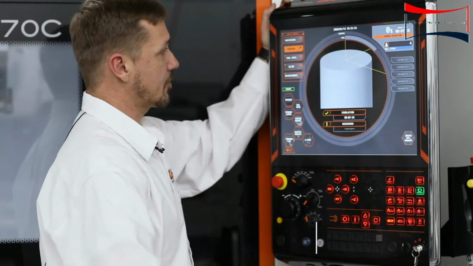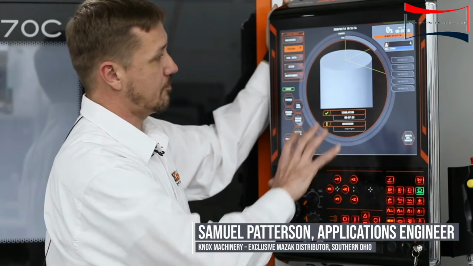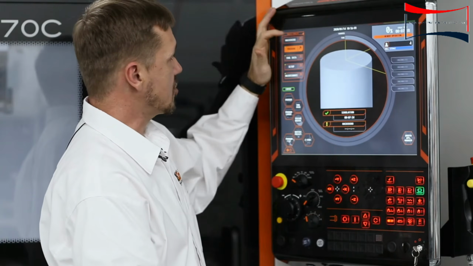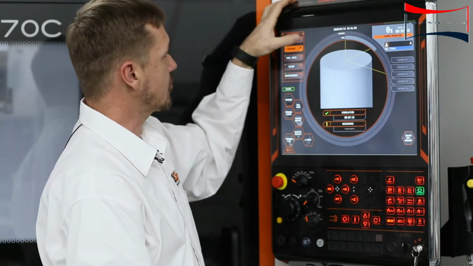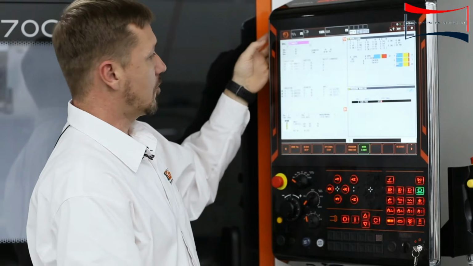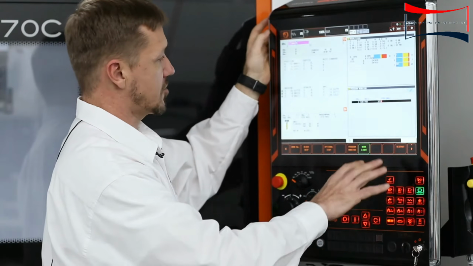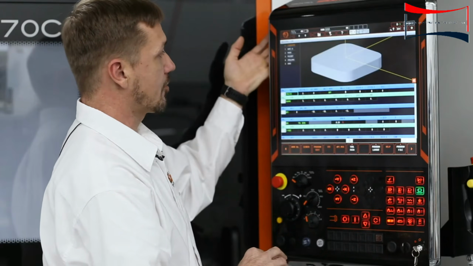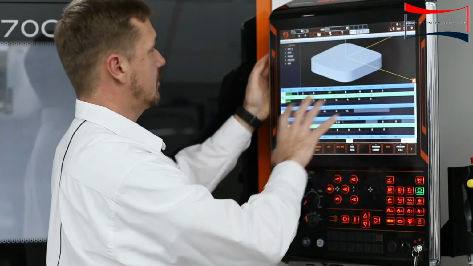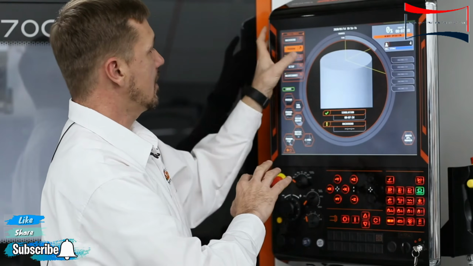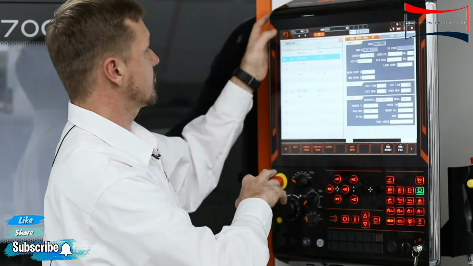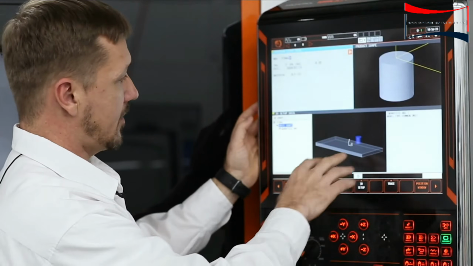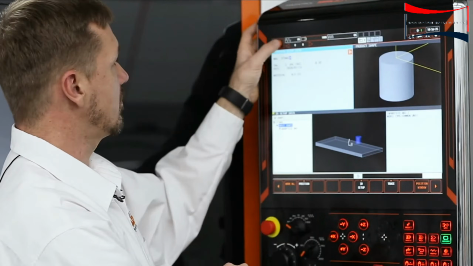On the Mazatrol Smooth Control, this is going to be your main startup screen. This will take you to anywhere in the machine that you need to go, whether it be the actual machining, which brings you up to your position page, which tells you everything about what the machine is doing. You can go into your program, which highlights what program you have called up, all of your tool data for the tools that you have in the machine, what kind of setup you're going to be running, and this shows it out on the table.